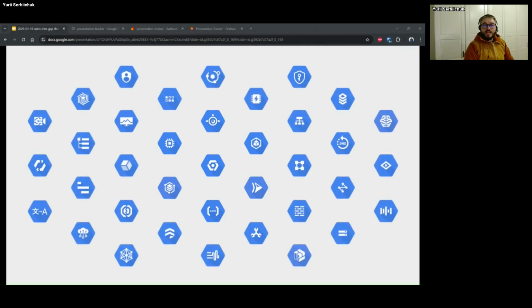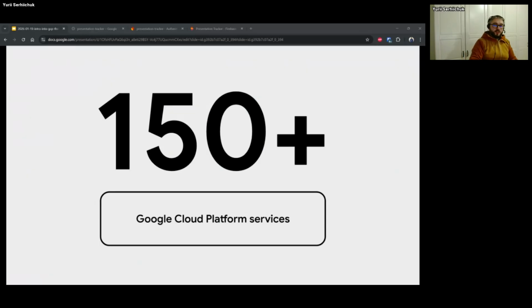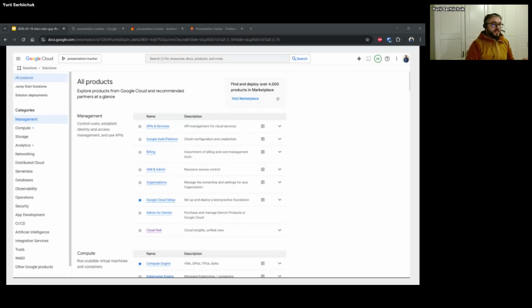Google Cloud Platform provides a lot of services that potentially can suit any application and task, but with that great variety, it may sometimes be hard to decide which one to use. There are no silver bullets, and no magic service that solves all your problems, but Google has a lot to offer. Google has more than 150 active services on Google Cloud Platform in over 15 different categories, and it's growing. But where do we start?